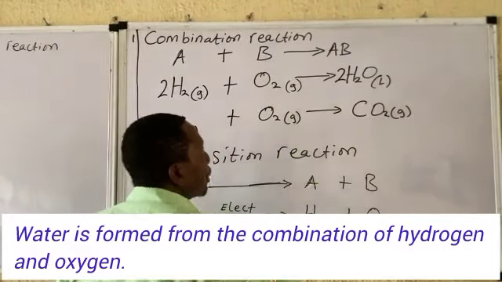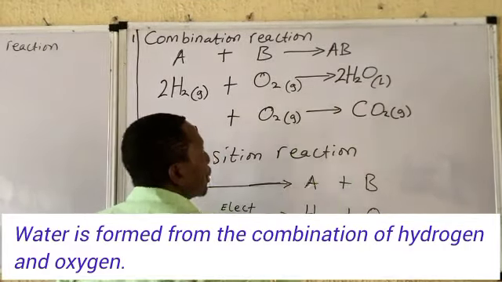Now, let me remove this because you will not easily get this, okay? You will not get those things at the beginning. So, hydrogen reacts with oxygen to form water. Note that water is H2O. In a chemical reaction, the number of atoms on the left-hand side must be equal to the number of atoms on the right-hand side. So, how many hydrogen do we have here?